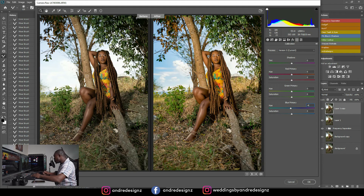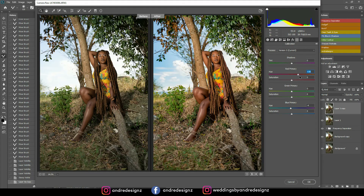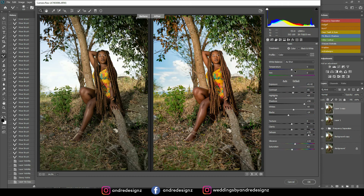I'm going back to Calibration and pulling back some of the skin tone color — maybe minus four. I still want to get back some of the natural look, so I'm playing with the Primary Color and I think I like this — it gives some red which is good. I'll play with the Tint in shadows, put that at zero, then go back to Basic and take down the Temperature a little bit to about minus six. I like the skin tone I'm getting here — what do you think?